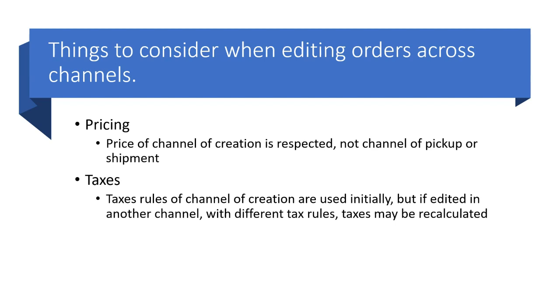The channel that you create the order line in is always where we pull pricing from. Same with taxes. When you create an order in a channel, the tax setup of that channel is going to be respected. But then if you start editing that order or doing pickups in another channel where maybe the price rules and setup is different, you could potentially see some unexpected behavior.